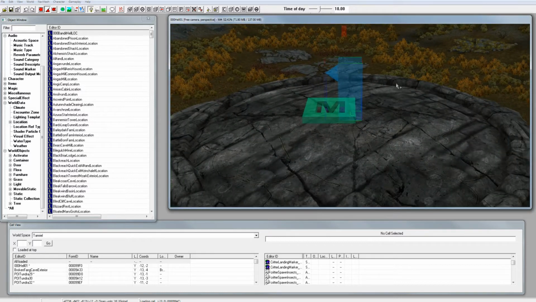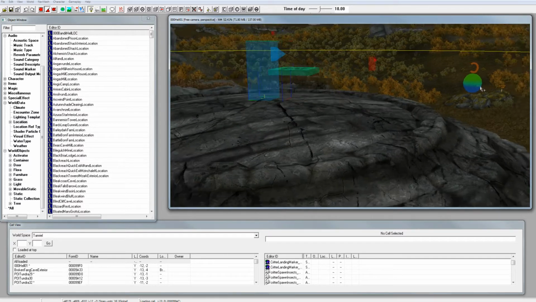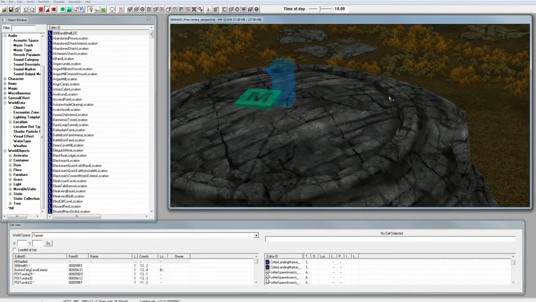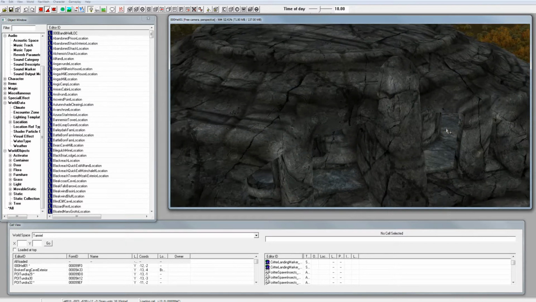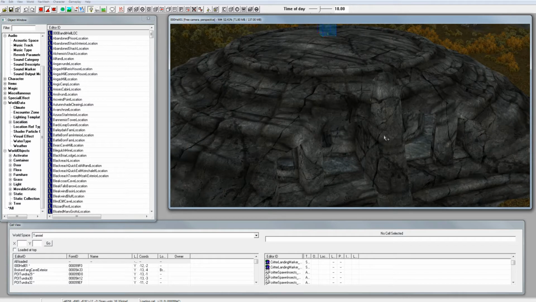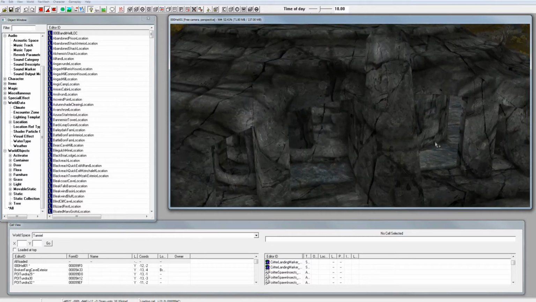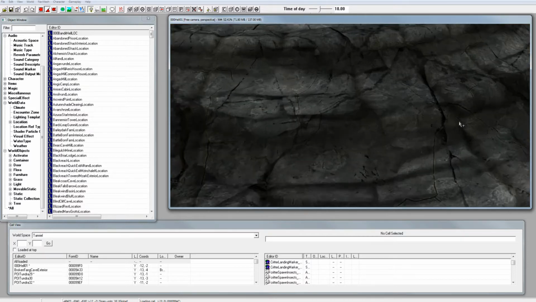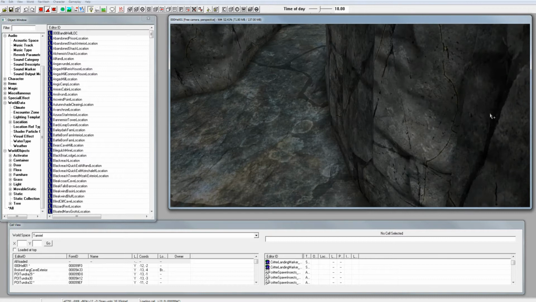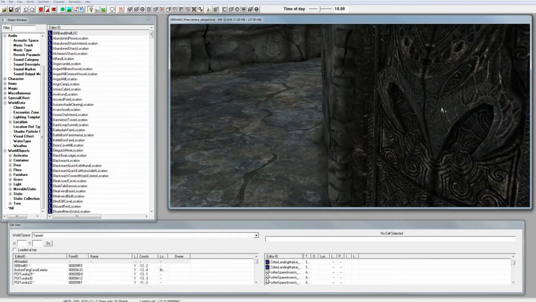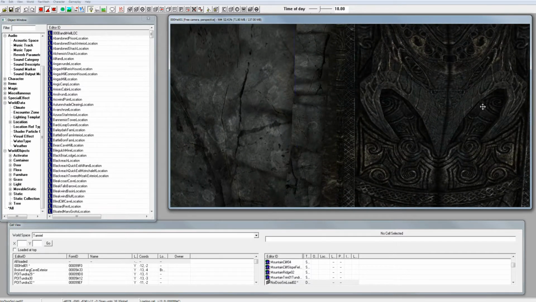Okay, and there's my COC marker. I put it right up on the top of the place here, and this is a model that I built. It has 1, 2, 3, 4, 5 meshes all put together. I built it in my warehouse cell, and there is a door inside in the back here. We'll go ahead and look at that if I can find it. Okay, here we go. Here's my door. This is a load door that's going to go down into a dungeon.